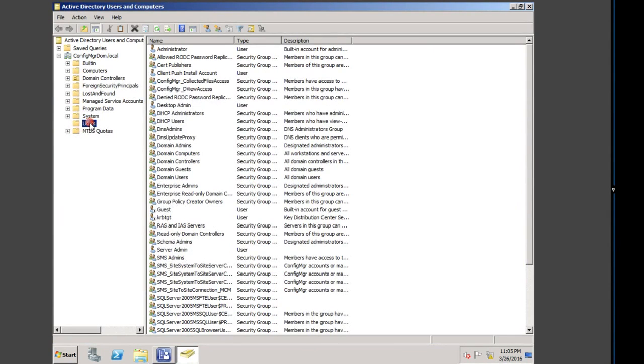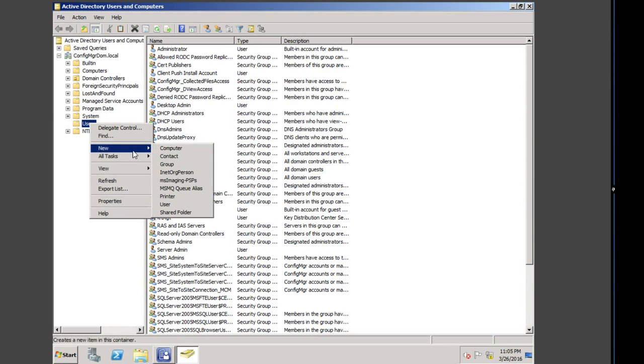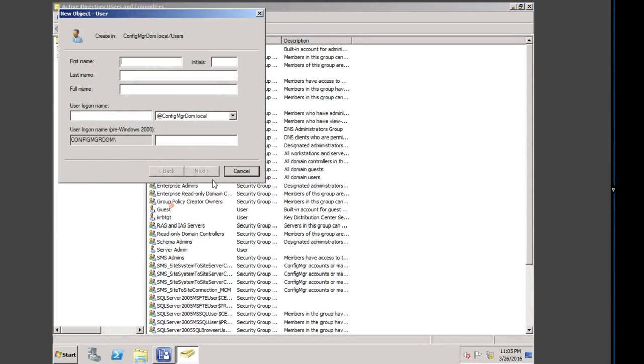So let's create a new account that is going to be used. And we're going to call this Ejike Network Access account. Just making it easy so that we can remember what it is. And type in ENA.